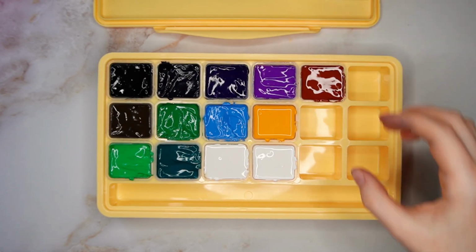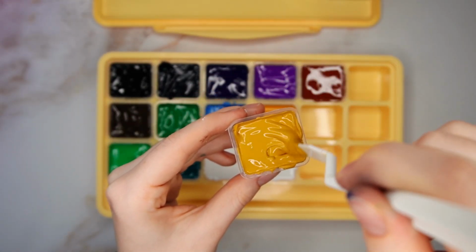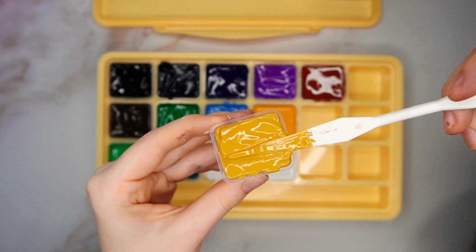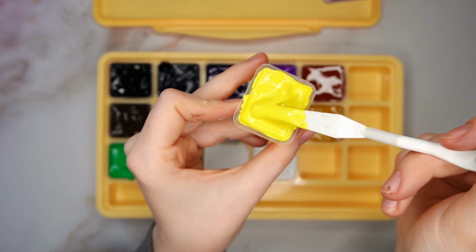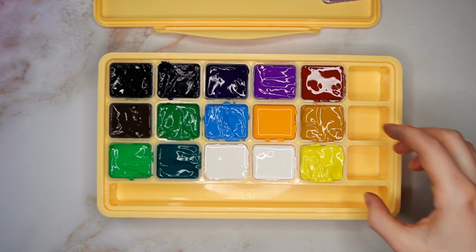Now do keep in mind that these paints are not professional quality, so they're great for just practicing and learning how to use gouache in general, which is what I will be using them for, but a lot of the pigments are most likely not lightfast, which means that they can change color or just fade completely when they're exposed to sunlight, so that's just something to keep in mind.